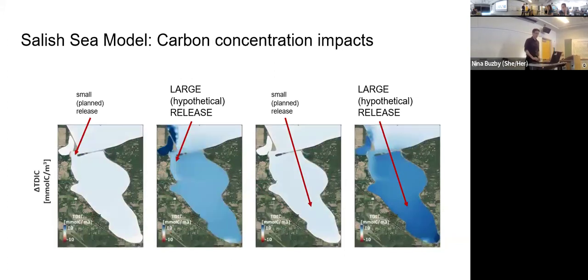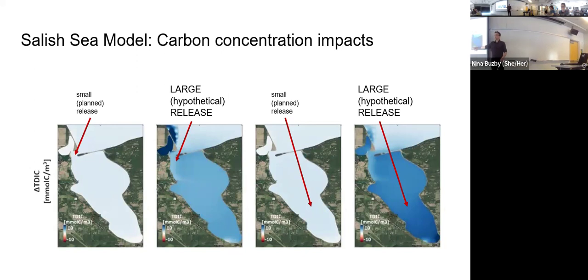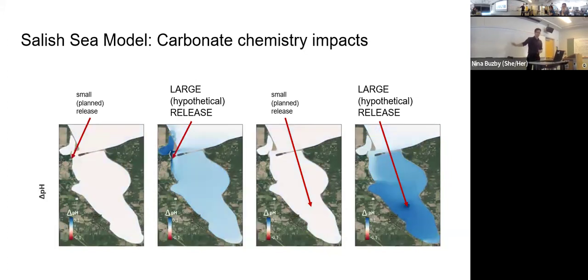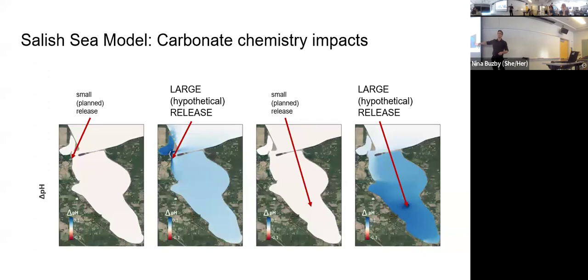Okay, this is now the same plot, but for total dissolved inorganic carbon. The color axis is now plus or minus 10. And so it's mostly showing the same thing. The point that we're making here is that because it takes 1 to 12 months to equilibrate, the dissolved inorganic carbon change is much, much smaller. Just that color range being only plus or minus 10 means that we're well below the natural variability in this bay. And actually, even this relatively large pH change in these simulations is, you might remember from several slides earlier, still well below the natural variability.